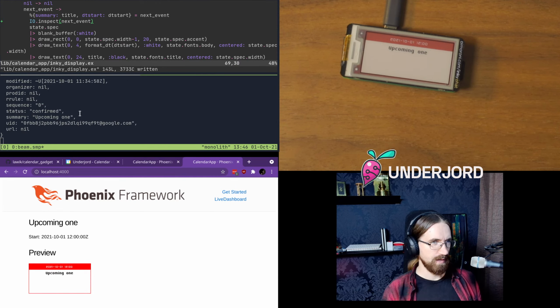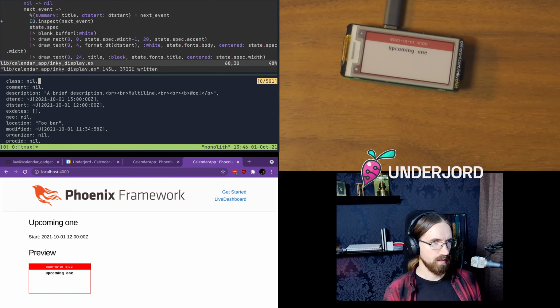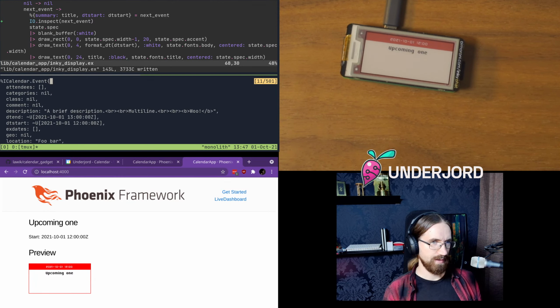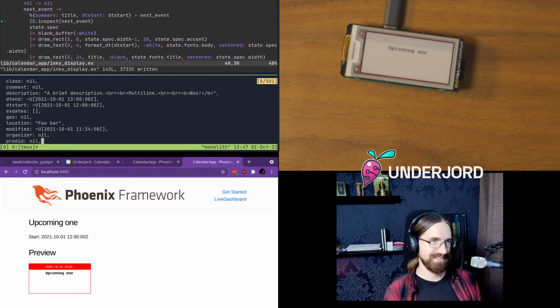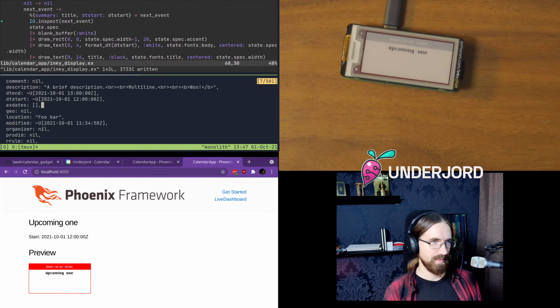So now we have a description, which is HTML. Now we have to decide if we trust that one. And we have these things.